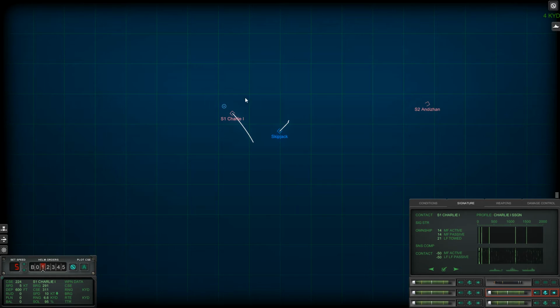There we go. He's making a slight left-hand turn there, which is why we've gone into his baffles. So we are now going to fire on the target.